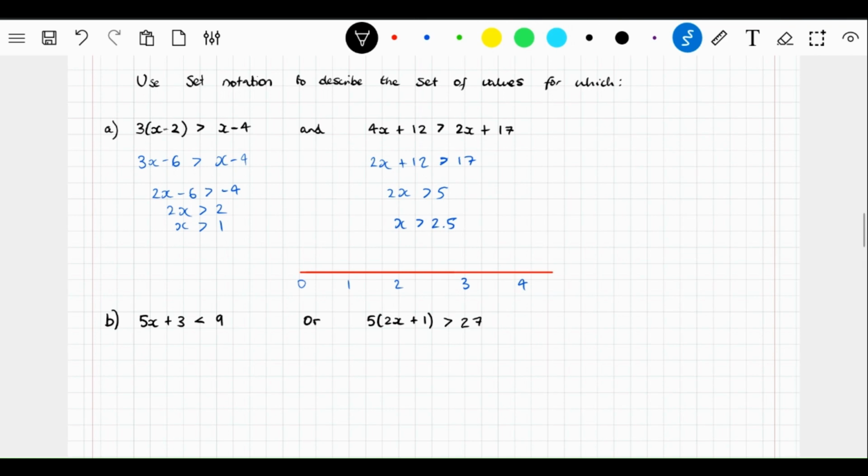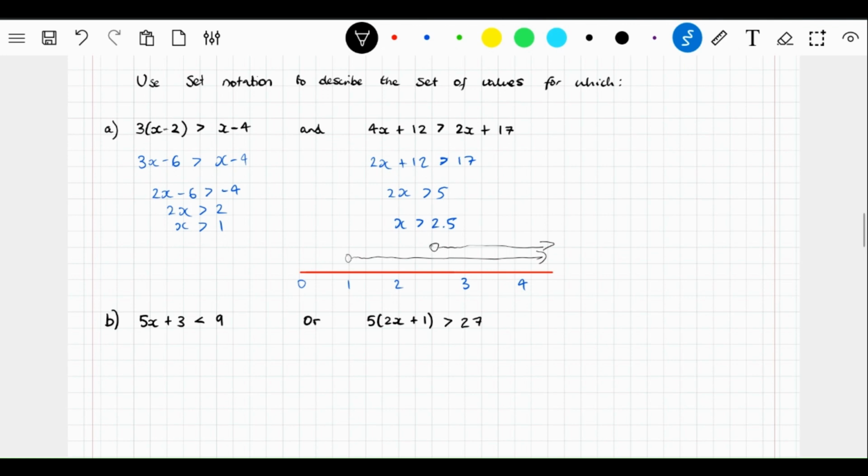Right, so what we want to do here is put our little circle. You may have done this at GCSE, but we know that x is going to be greater than 1. So we do a little circle there, and we know that x is going to be all the way up there. It's always going to be that. And then we've also got x is greater than 2.5. So that's going to be at this point here. That's going to be all the way there, and it's going to go on until the end there.